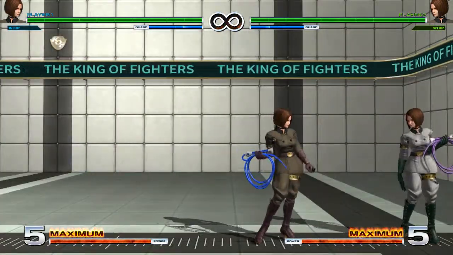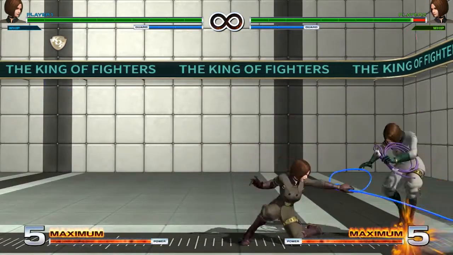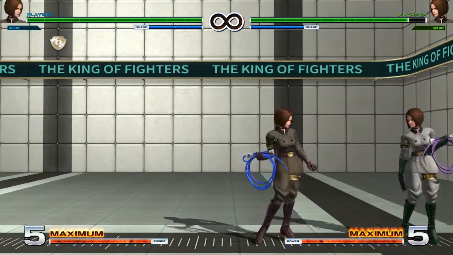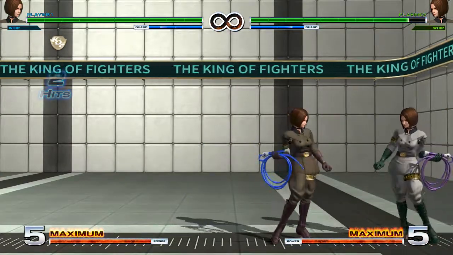Crouching light punch can also hit the opponent off the ground. So if there's a situation that leads to a hard knockdown, that wasn't a hard knockdown. I was just showing you that it can hit them off the ground. But there's some moves that'll put them in a hard knockdown state, and if they're right next to you, you can hit them with a crouching light punch afterwards for just a little bit more damage.